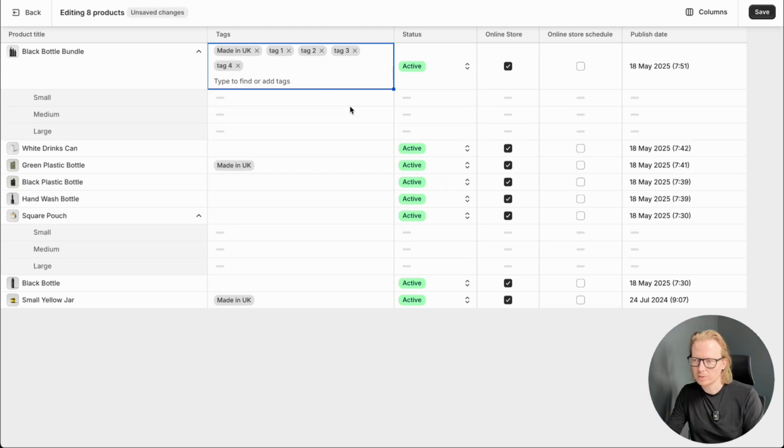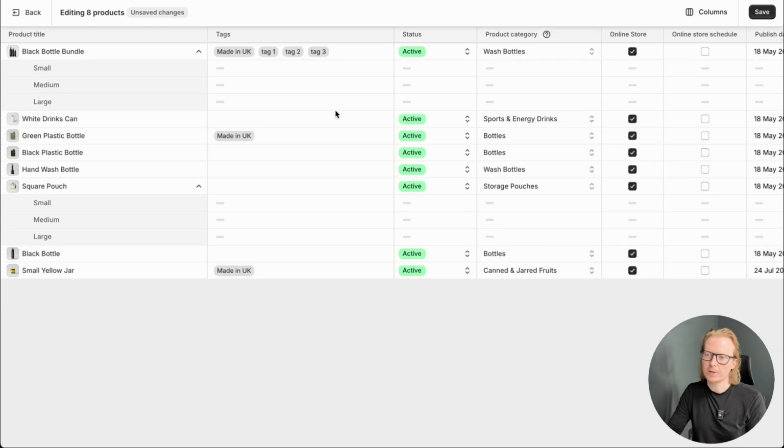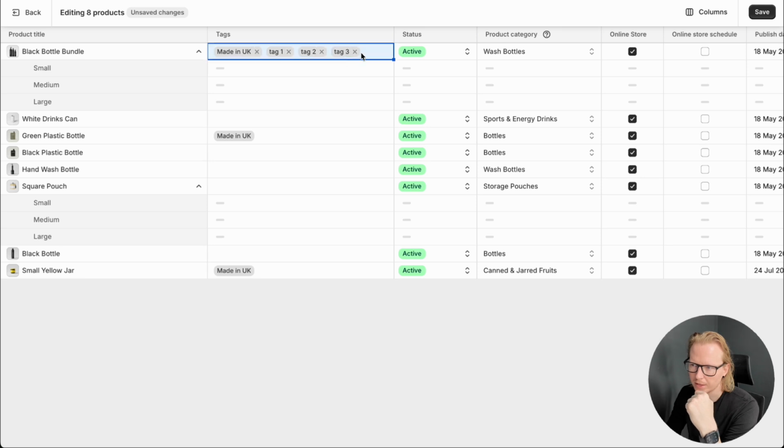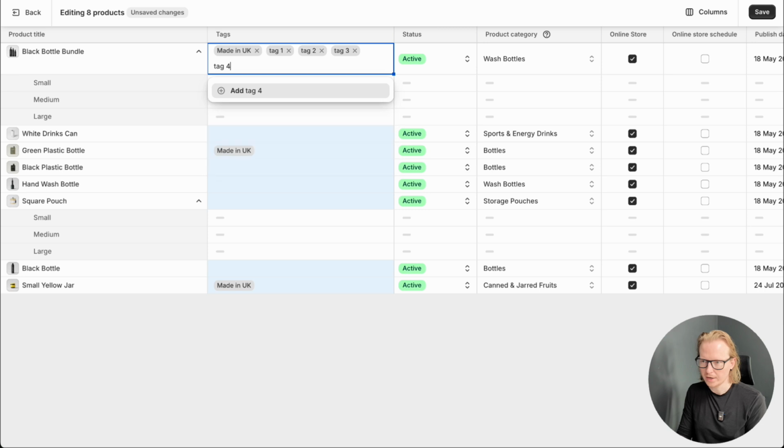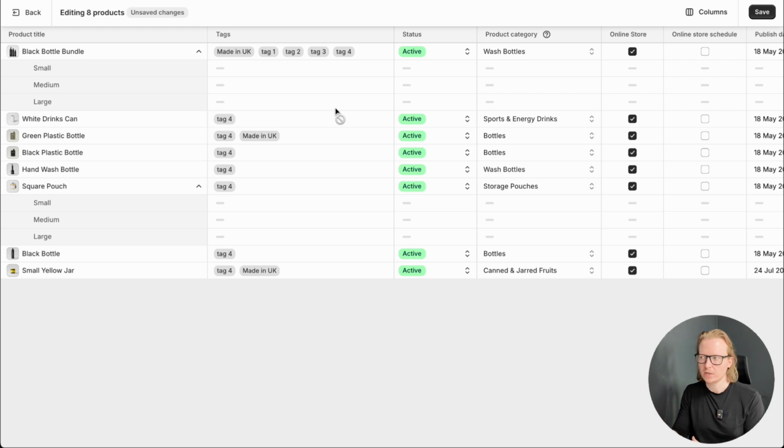And like what we can do in a spreadsheet, we can then drag this down across all the other cells below. And you'll see that's copied the same values from product 1 to all of them below. But we didn't want that. We wanted to only add tag 4 to the rest of them. So let's undo that. But what we're going to do this time is rather than clicking into the first cell and then dragging down, we're going to highlight all the cells first. So we'll do that by clicking and then just highlighting all the way down. Then type tag 4 and then enter. Now you can see it has added tag 4 to all of them, but not all the other tags as well. Just make sure you're confident with it first before clicking that save button.